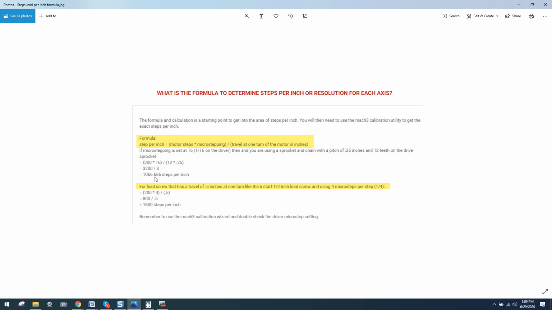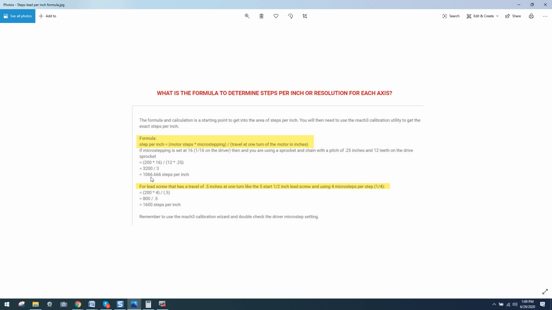And from that point, when we finally run the Mach3 calibration wizard, you're going to see actually how off you are. Now, I will say this, and this is interesting to note. If you find that the machine's tolerances are really well done as far as how it's assembled and machined, this number won't be that far off. If it's majorly off, it's usually going to be lying somewhere in the machining of the system. And again, depending on certain axes, you might find some are more off than others.